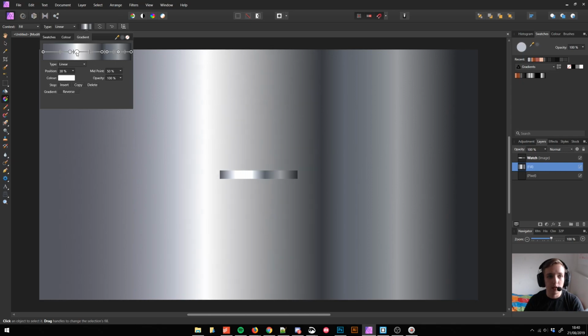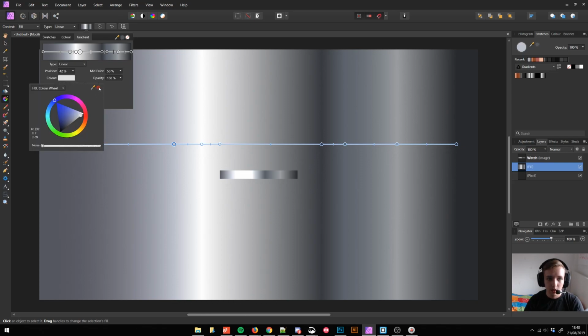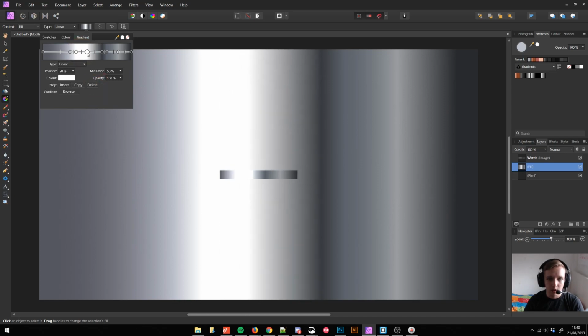Now the white area looks like it's much wider. So if I select this white one and then click again right next to it, it'll copy that color. It's not going to be exact, so I might just try and grab it again to make sure that it is pure white, and then just increase this selection so that it looks similar.